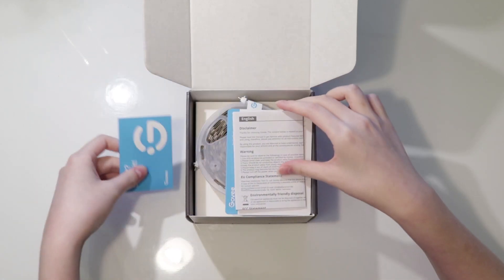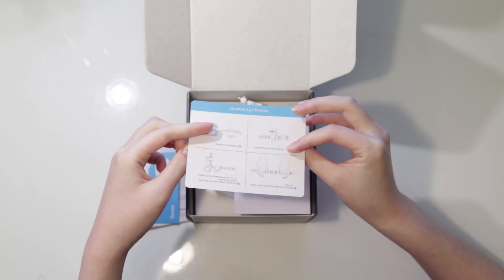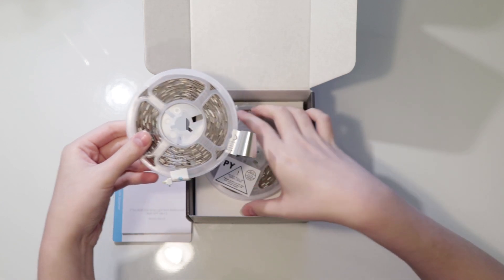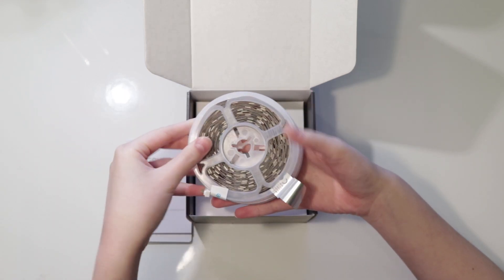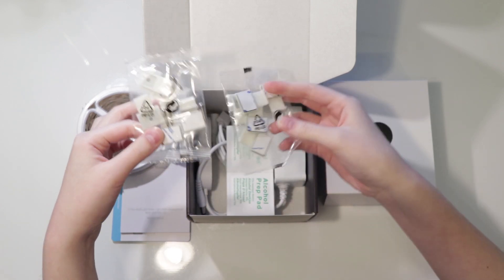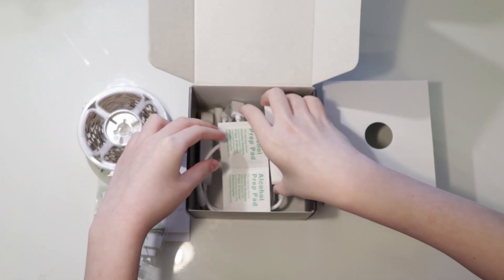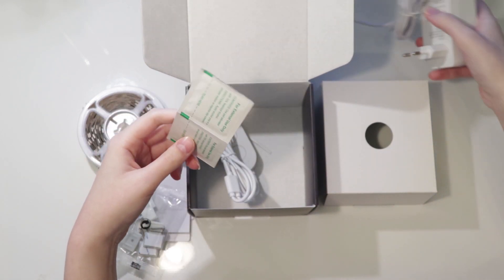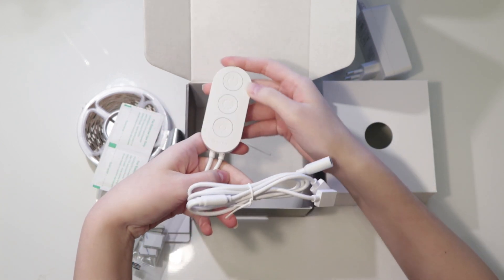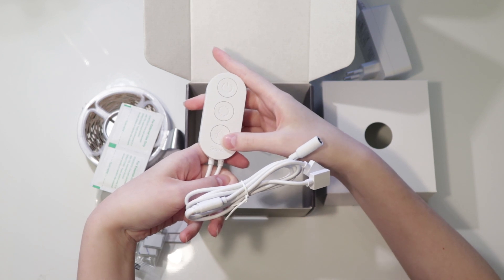So this is a 10 meter version. Our grand piano is very big so I didn't know if the 5m patch would be long enough. Normally you would have to pay around a few euros, but when I ordered it on Amazon there was a discount and I got it for like 30 euros, which is a pretty good deal. There we have some instructions for installing the LEDs, so I have to clean our piano before putting the LEDs on. Under there are clips — I think it comes with around 10 of them. And under there we have the power brick, the alcohol swabs, and on this side we have the smart power cable. So this is how we'll turn it on. We'll be able to change the colors right here and switch through different scenes right there.